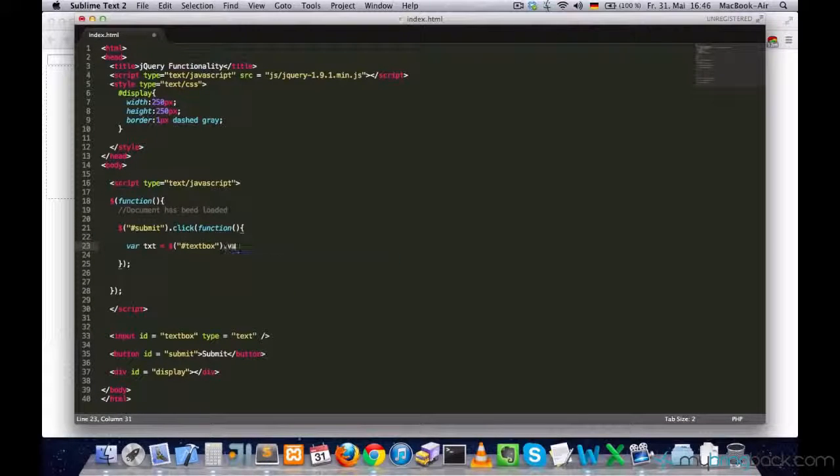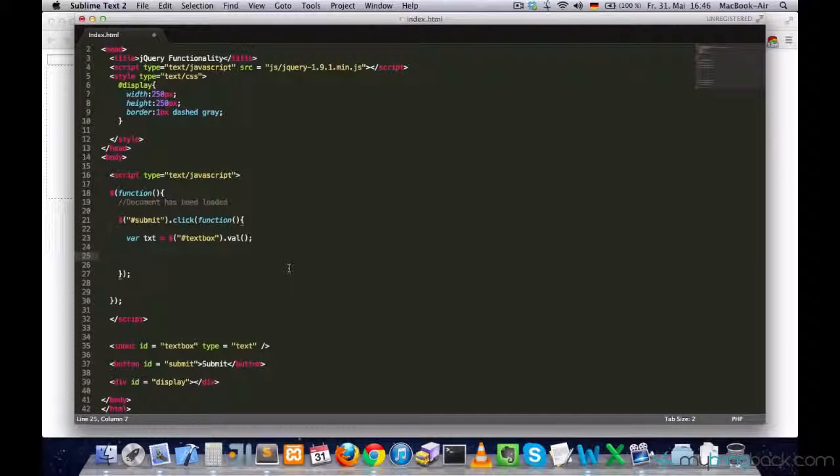This val function just fetches the text box's value, and then I store it in my txt variable. Then I need to select the display and set its HTML property to the content of the txt variable.